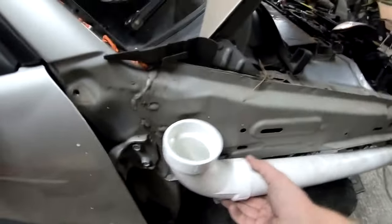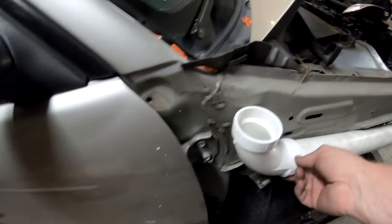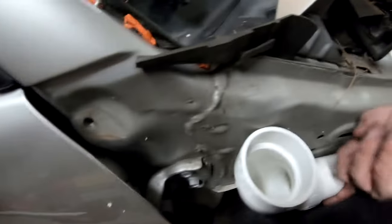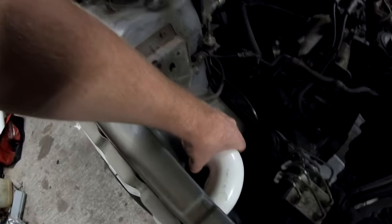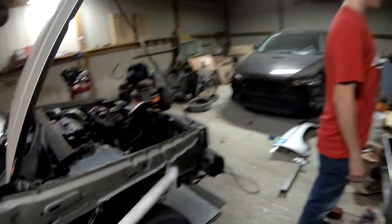Be scared, it's almost Halloween. This is what we're doing now — he's cutting that out so we can run the snorkel, which is going to sit up here kind of like a retrofit. The snorkel is going to go up the pillar here. We're going to cut the fender so the snorkel will come through the fender, because the fender won't close on this or go against the body. Then we're going to use some flex hose to go from here to here to complete the snorkel. We've cut the muffler off — Dylan did that for clearance issues.